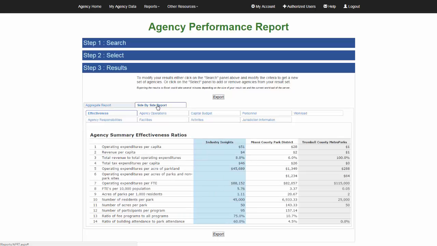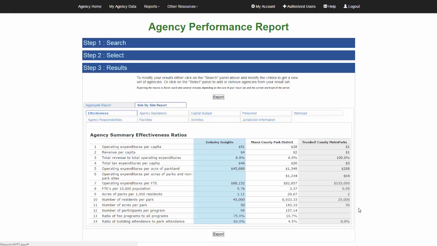The side-by-side reporting allows you to drill this down further to see your agency's results alongside each of the individual agency's responses that met your criteria. This is often very useful for agencies to utilize when preparing a master plan. This can be a very easy way to compare yourself with 5 to 10 agencies within this online reporting tool.